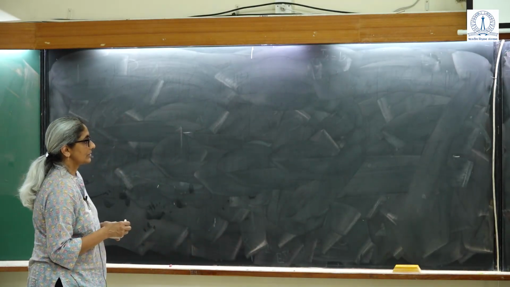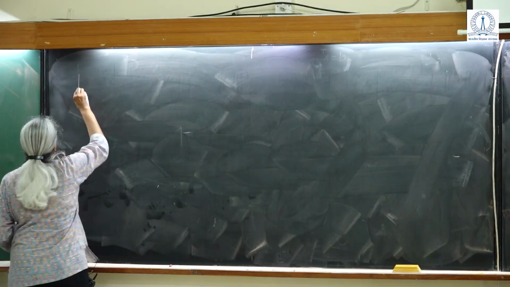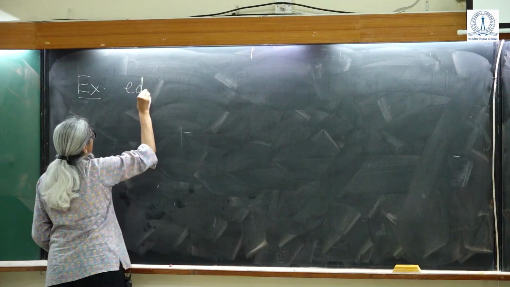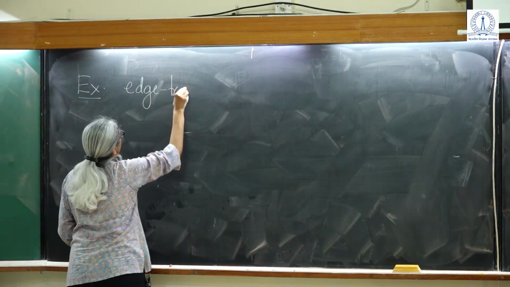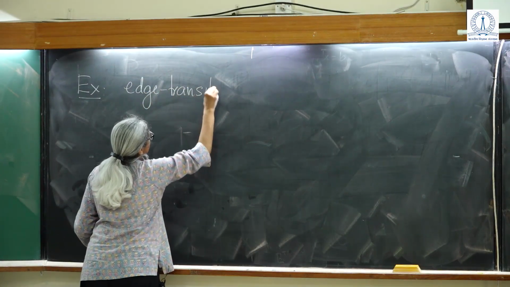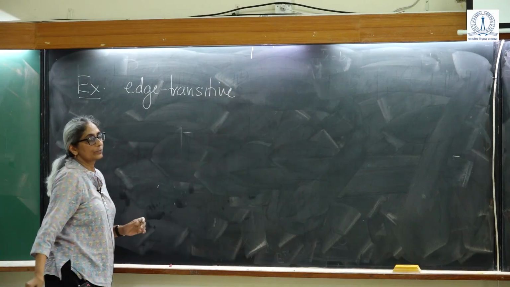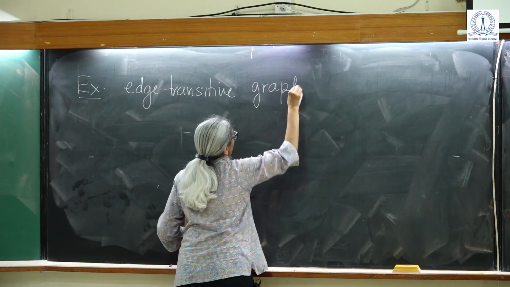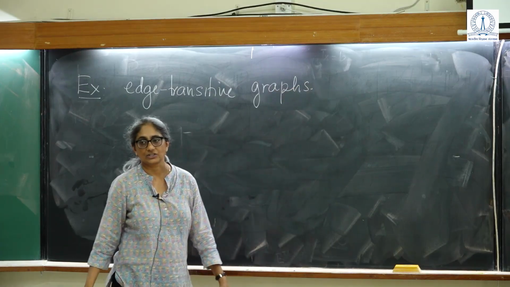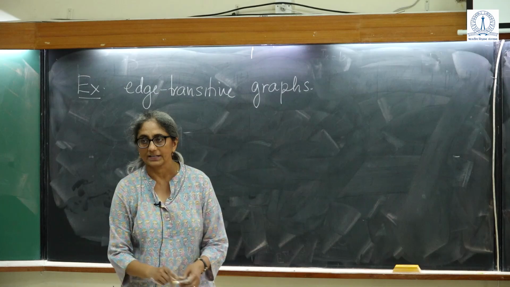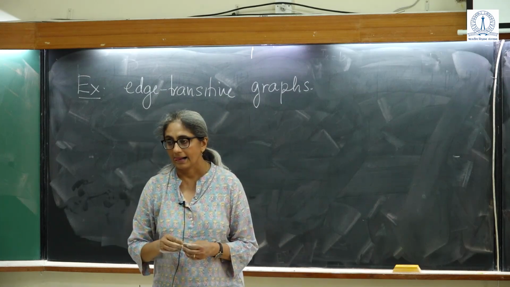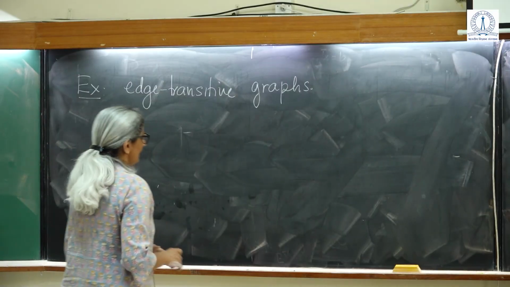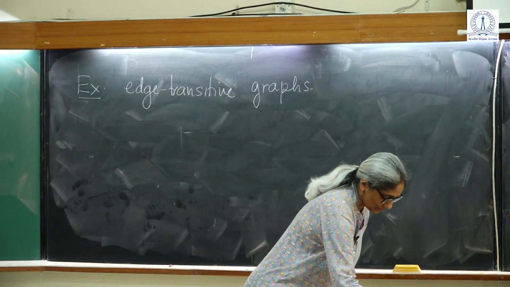Right. So let me just quickly write down some examples without actually saying why they work. So edge transitive we expect will work, because all the edges are the same really, so there's no way that we will have to put different weights on different edges and try to increase lambda 2, okay? It's proved, okay. And the proof is fairly simple. I don't know if we'll get to it.